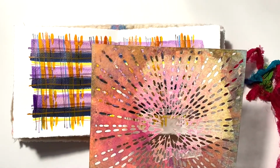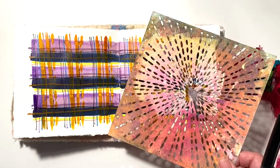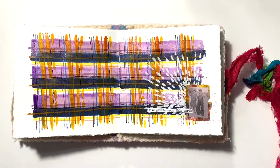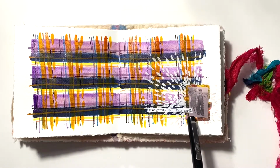Then I remembered this stencil and thought it would add a bit of pow without adding too much to this already busy background. Next up, I used an image of a couple, let's say it's a farmer and his wife, with a caption that reads, "Live gently upon this earth."